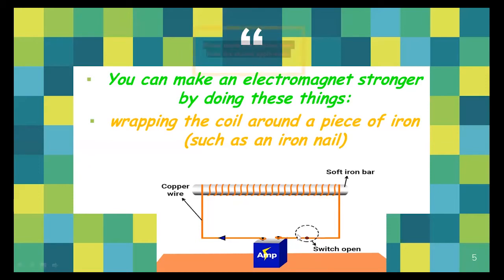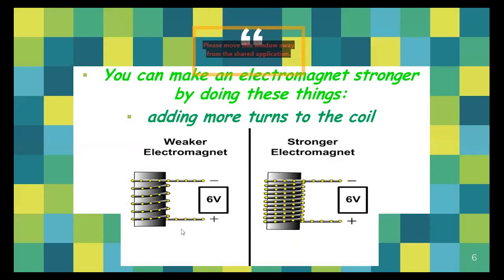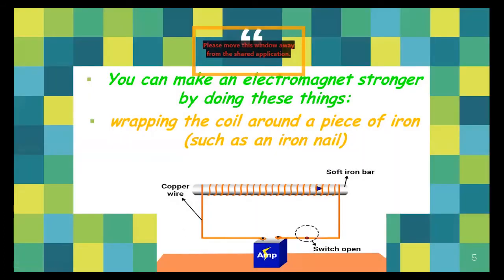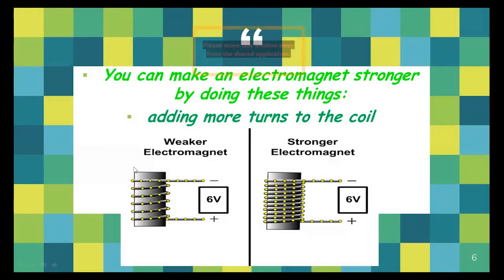If I turn off the electricity in the electromagnet, what will happen to the piece of steel that you have put inside the coil? Will it still continue to experience the magnetic power or not? So this is the reason why we can't use steel in this case, because, as I said, it is a hard magnetic material. Okay, so as I said, the first factor is adding an iron core.